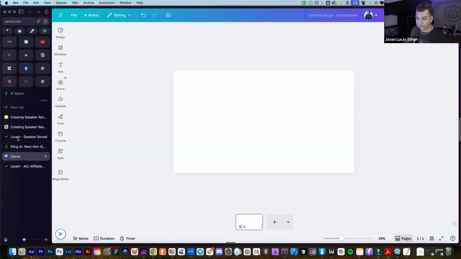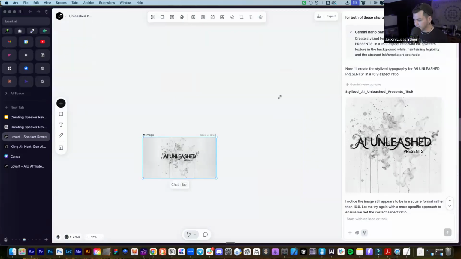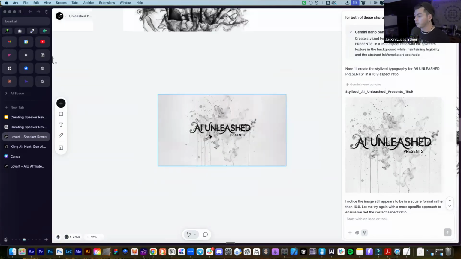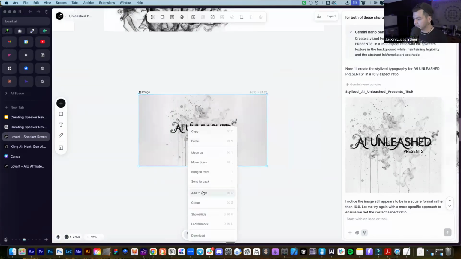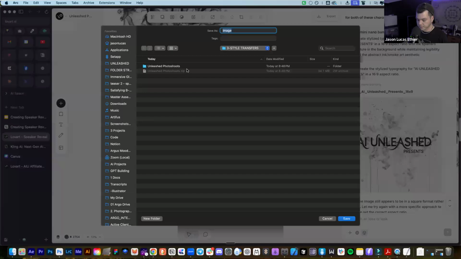So now, let's just go back to Love Art to see the work is done. Excellent. We'll consider this good to go, even though the background is darker than the usual white we have. I'm going to say this is good to go. So we're going to download this to use. And that goes already in the same folder as well. So that's going to be the first shot. It's going to be number 1.